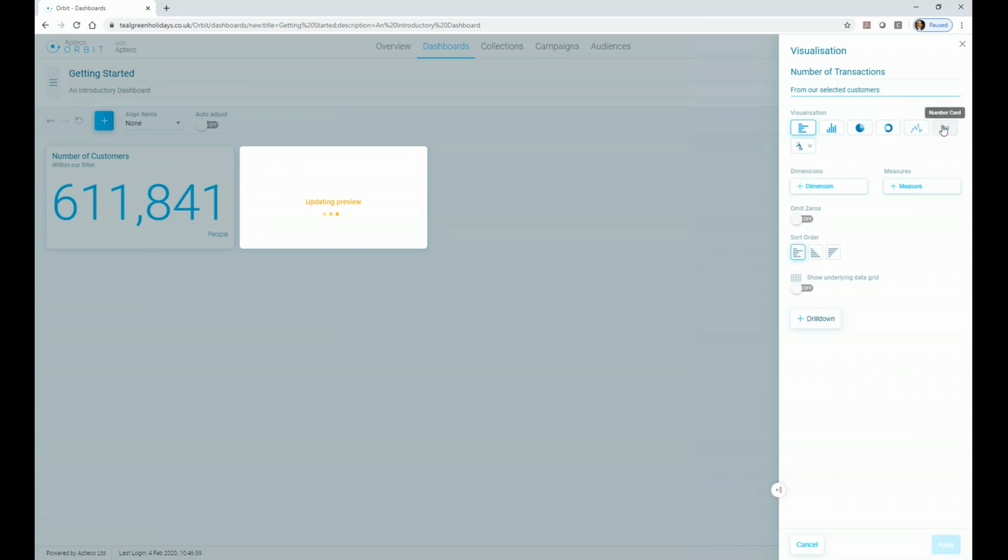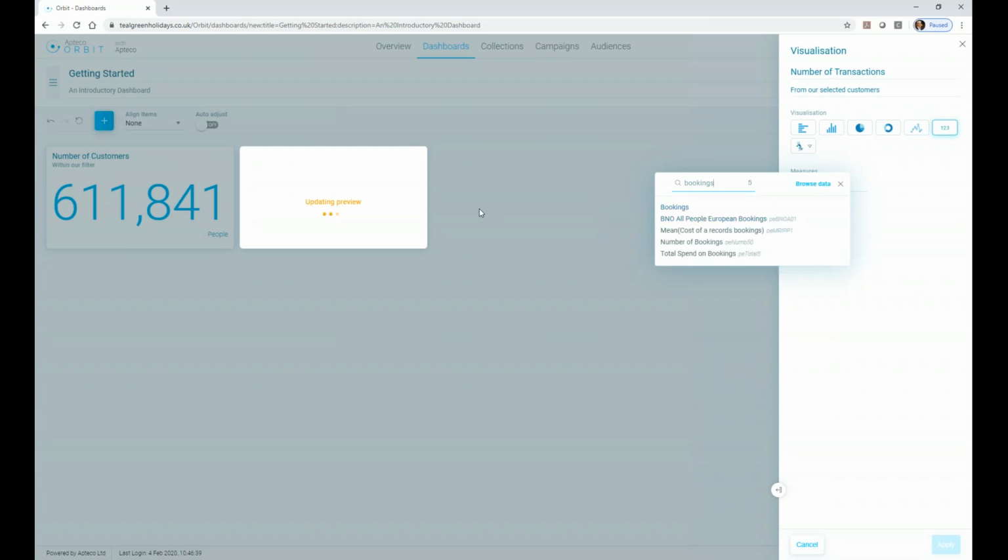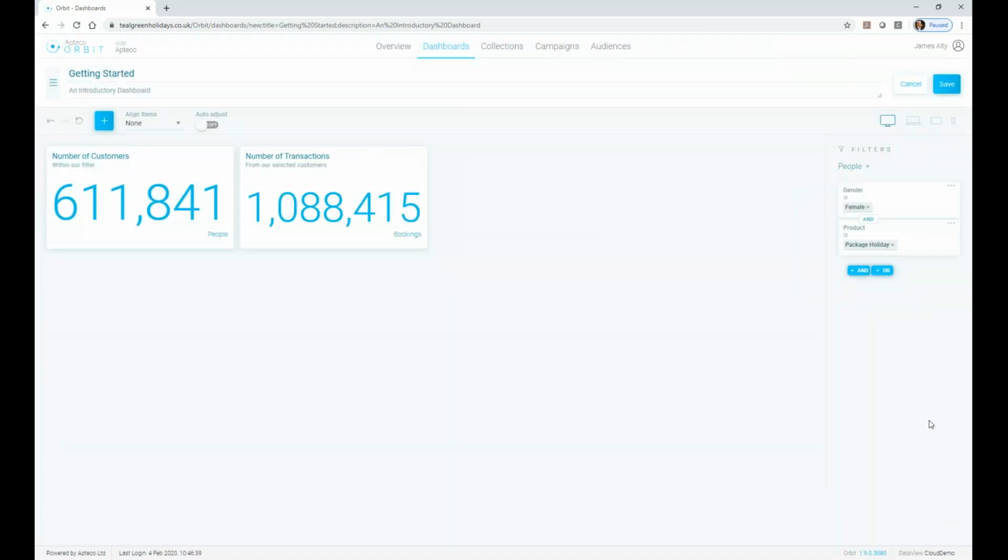This time we're also going to show a number, but we're going to search for a different table in the database. In this case we're looking for holiday bookings transactions, and so if I pick the number of bookings and again choose just to display the count of the number of bookings. So we can see those customers have placed just over 1 million bookings.